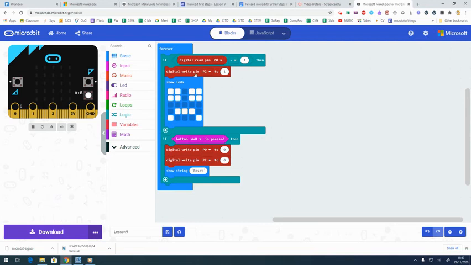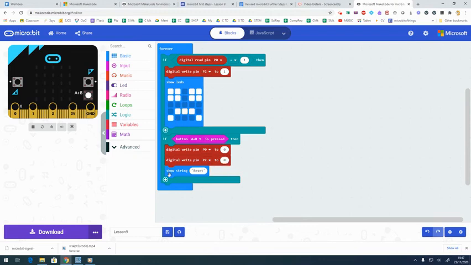And the alarm will continue to sound until buttons A and B are pressed together. If buttons A and B are pressed together, then the digital write pin 0 is set to 0, and the digital write pin 2 is also set to 0, and that will turn off the buzzer.